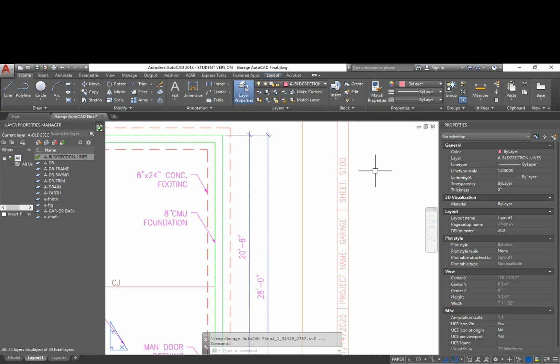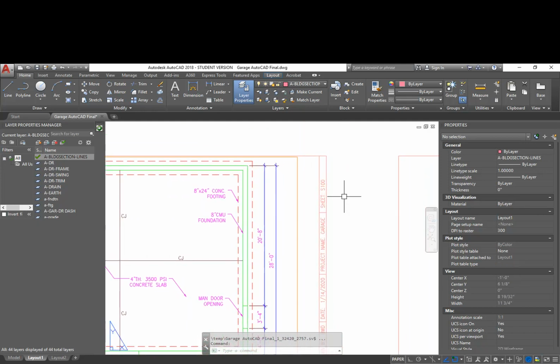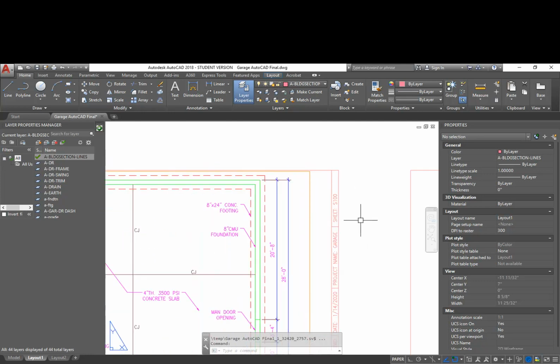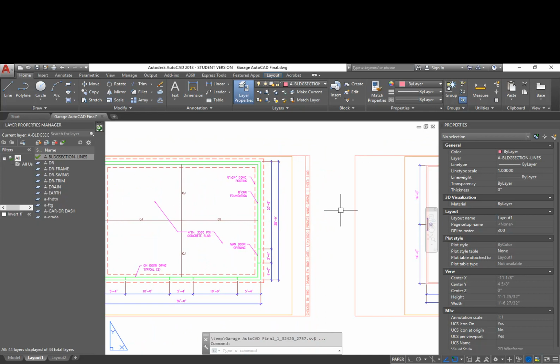If we were working on architectural drawings only, it would be A. If we were doing HVAC drawings, it could either be an H or an M. If we're doing plumbing, it would be P. If it was E, it would be electrical. If we were doing any kind of site work, those would be C drawings for civil. So it's really a way of designating exactly who is doing what within the project, and whose responsibility it is for different things.